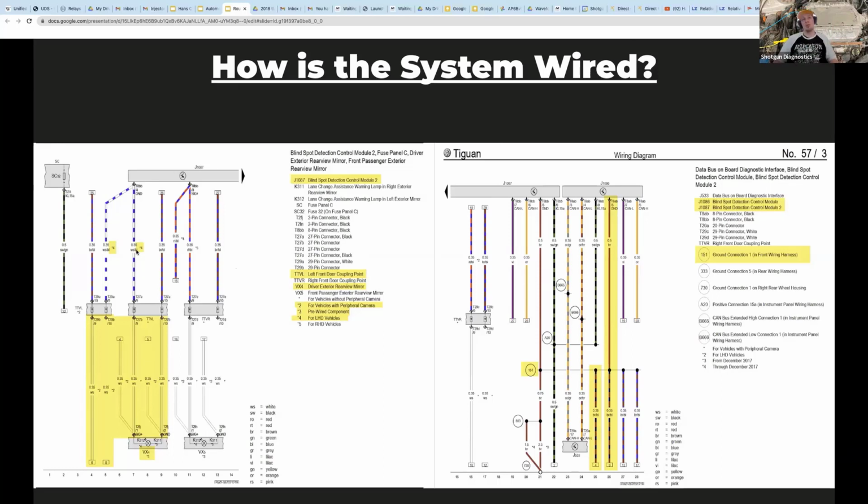So I told the shop, look, there's a couple of things you can do here. This vehicle is hitting the left rear. The most likely scenario is we have a broken wire somewhere between J1087 and the bumper and the pass-through connector, which is this TTVL, a pass-through connector at the door. So I said, run a test harness from the door connector back to that J1087 and try to clear the fault and see if the mirror warning light will come on. And I said, you could probably bidirectionally control that warning light as well to test it. Do that, see if the fault will clear. And if it does, then do a static calibration on this system.